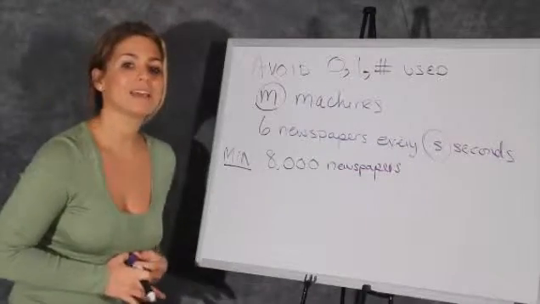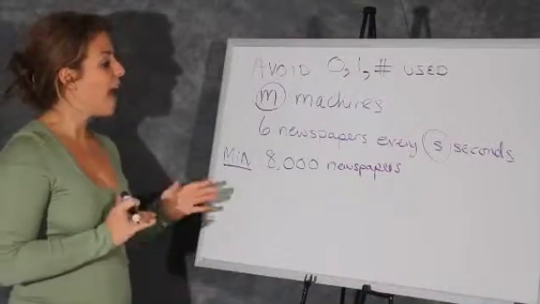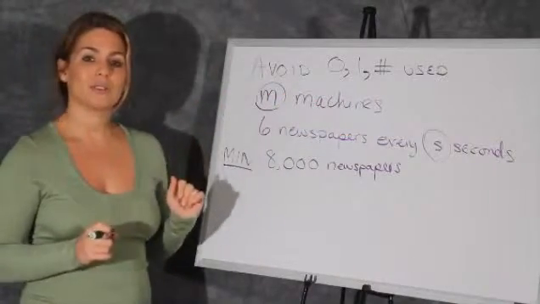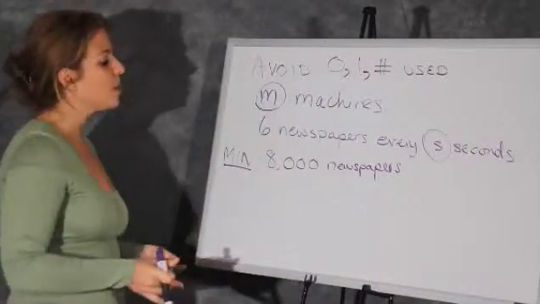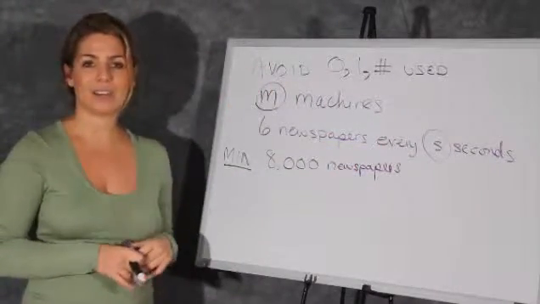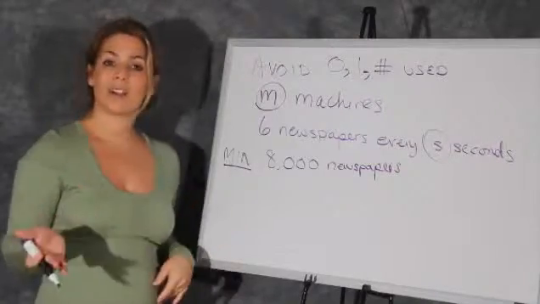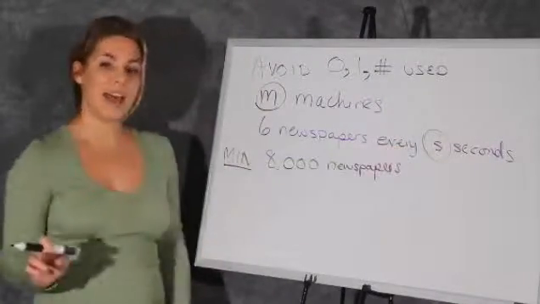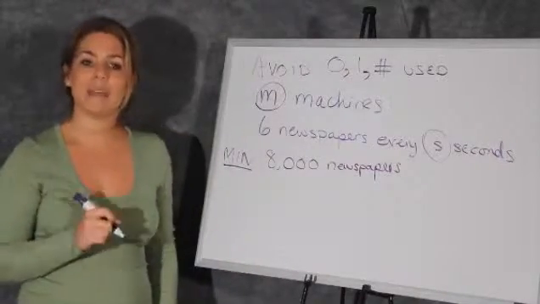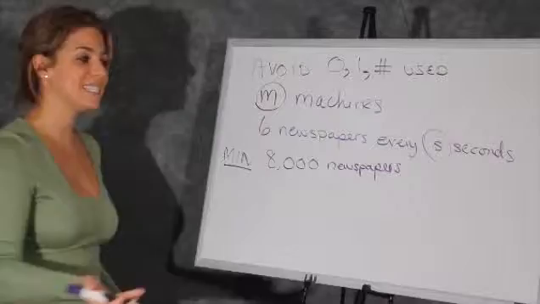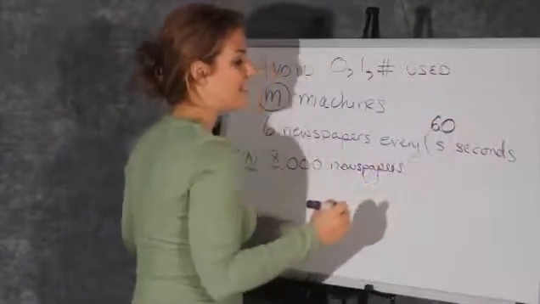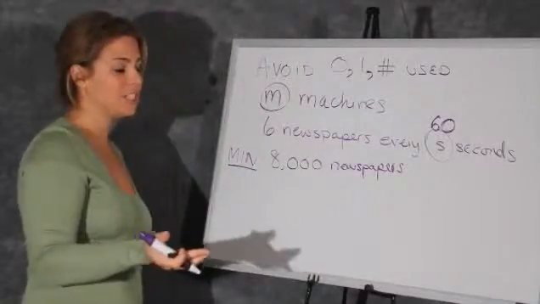But we want to make this even easier on ourselves, and we want to avoid using these variables. So what we're going to do is pick out numbers to put in place of those letters. Now, first thing we're going to pick out is what we're going to use for S. And in this case, since the question is asking for it in minutes, we're going to want to use 60 for S, because that is going to make our lives so much easier.